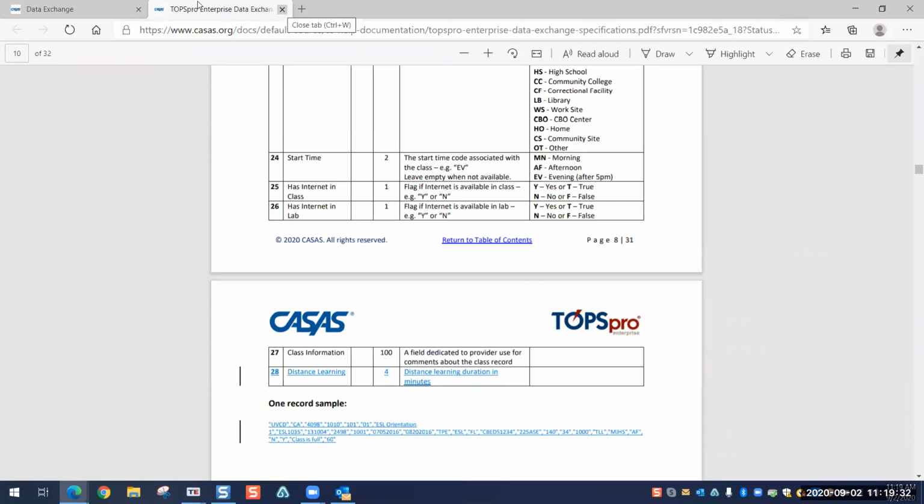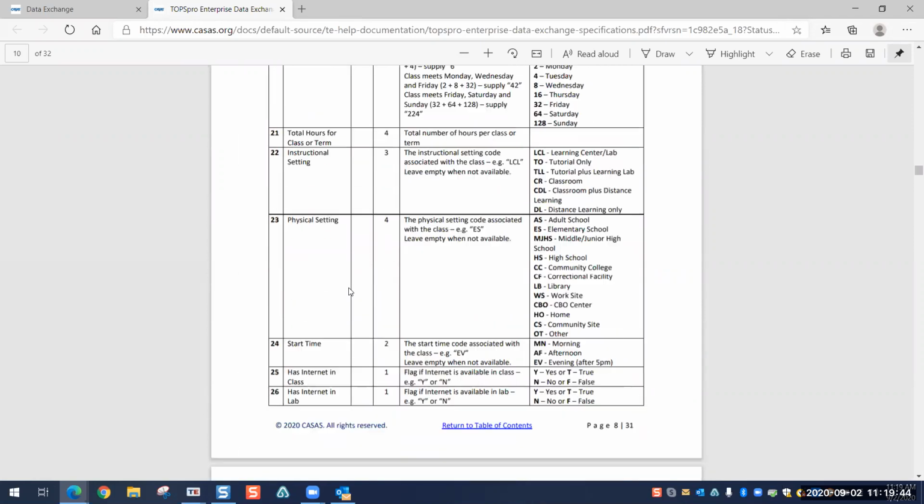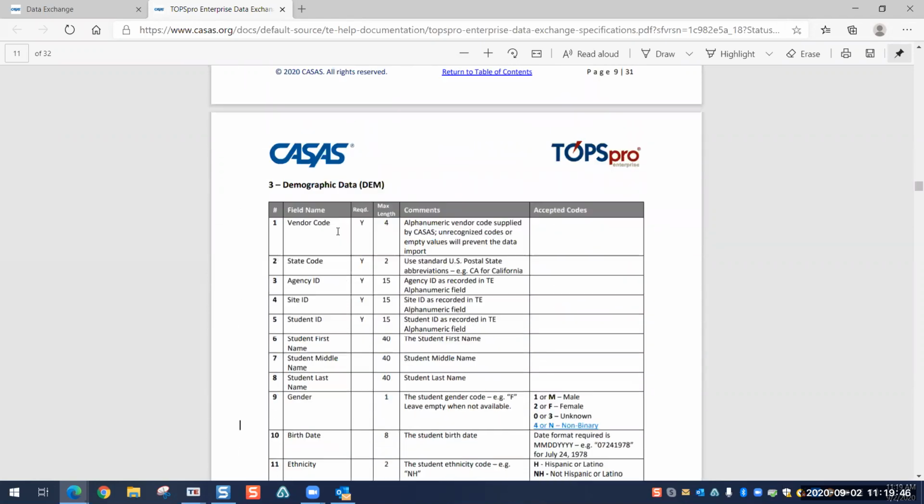One quick last thing to mention about this is that in order for you to be able to import data to TE, there is a vendor code that is needed. Notice that is the very first requirement here, vendor code. The vendor code is provided by the programmers.